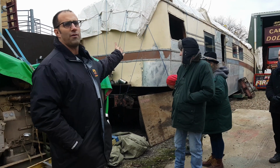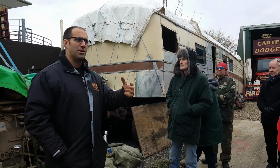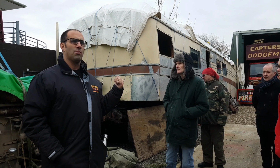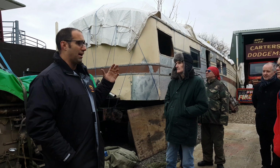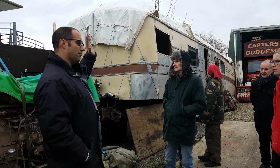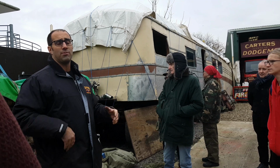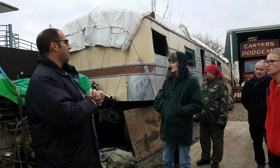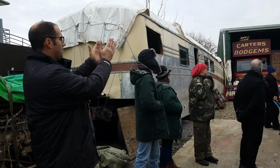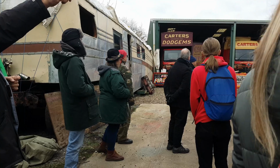I mean, this is the whole sort of thing where wouldn't it be lovely if someone said, I'll give you funding to restore it, because if I restore it and try and turn it into an Airbnb, I won't live long enough to get my money back. You'd need to rebuild that or virtually build a new one. It can be 100, 200 grand easily, but it needs doing because it's a bit of history, and I always dreamt of putting the 3 together. In there you've got 2 dodgem loads. In the middle bay you've got the skid loads and the skid centres in the tent here.